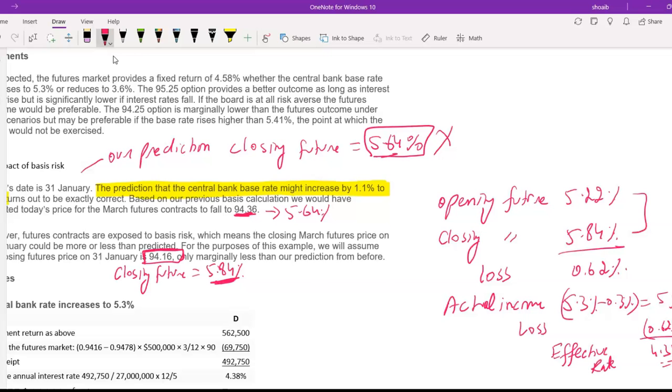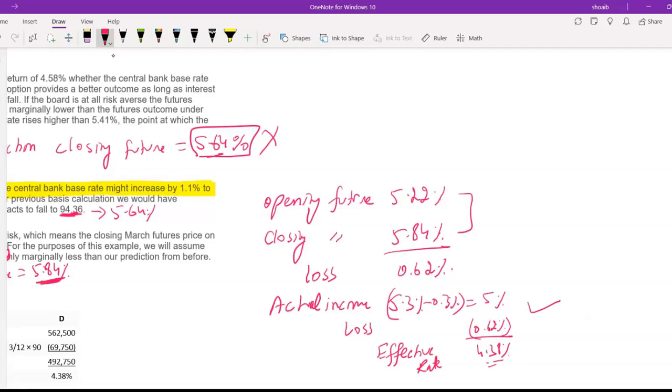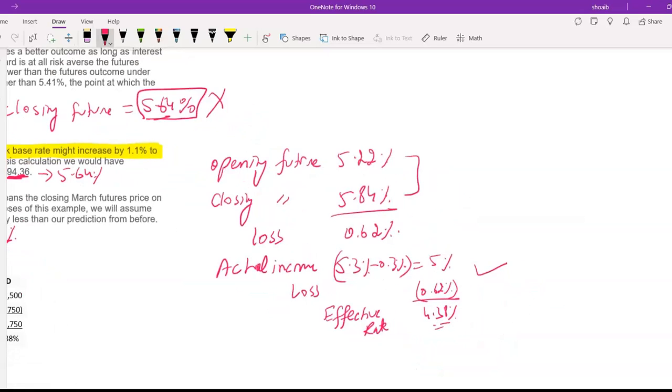By the way, I have explained this in the yesterday video. In interest rate risk management, you have to solve the second last and last step again. In currency risk management, you have to solve the effective rate again, lock-in rate again. So 4.38. It is different from our original prediction. What was our original prediction? 4.58%.